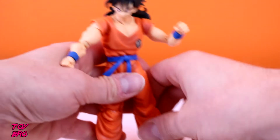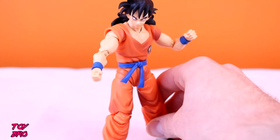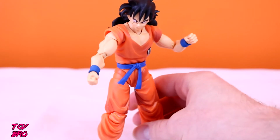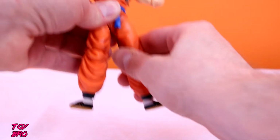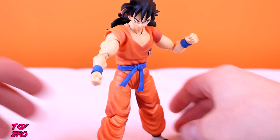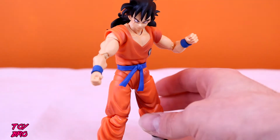So it's pretty standard stuff here. You're not really missing anything, so to speak, and you're not getting anything really extra except for the head. He does not have any kind of drop-down joint. I know that's something we see a lot in Figuarts from figure to figure, but it doesn't exist here.